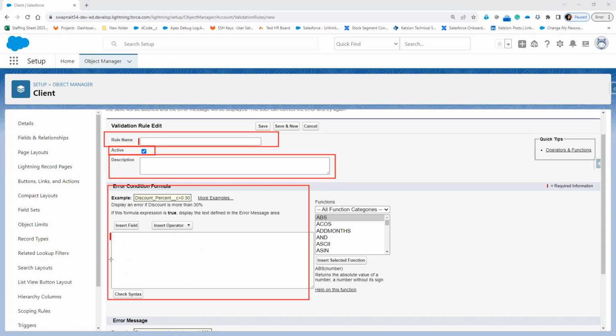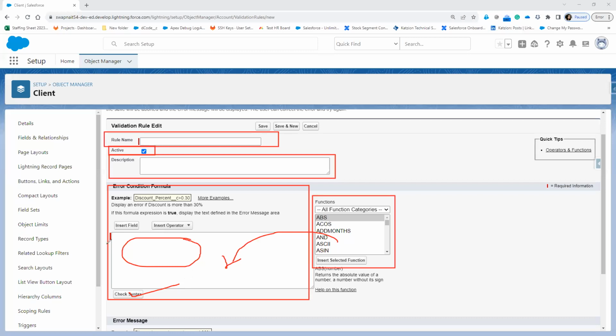In order to implement logic in the condition formula, we have to take the help of a function. These functions we need to drag onto the formula field, and then enter whatever condition I want to implement, and check the syntax.